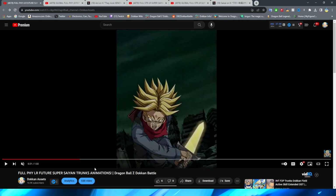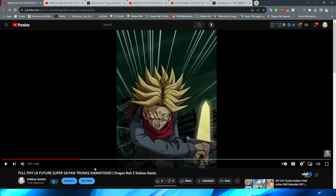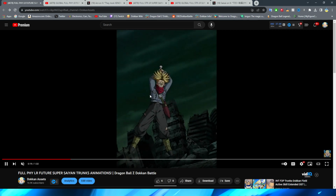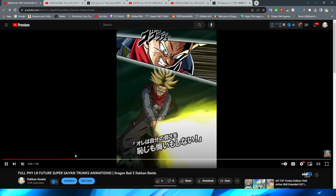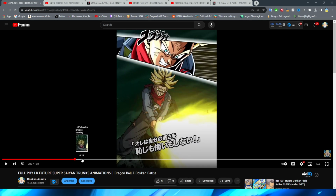We have Trunks charge forward. A little bit weird here, because Trunks' hair does not move whatsoever in this particular shot. And what's strange about that is right before that, for this particular animation, right, after Trunks actually slashes the sword down, you can see his hair is moving a little bit before he gets into the stable pose, right?